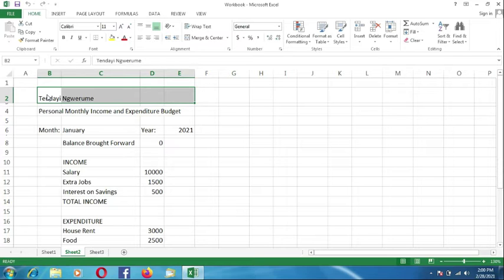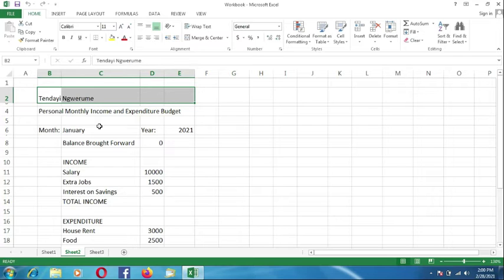So with the shift key pressed down, you can use arrow keys in any direction and you can highlight any block of information. So the arrow keys, they determine the extent to which the highlight will go. The other way you can highlight is by simply clicking with your mouse in B and then you drag while you are holding it down until you get to E. That is method number 2.